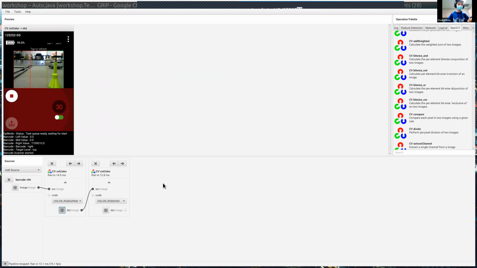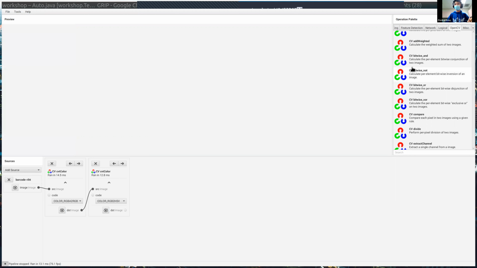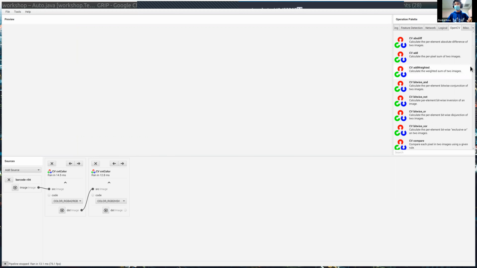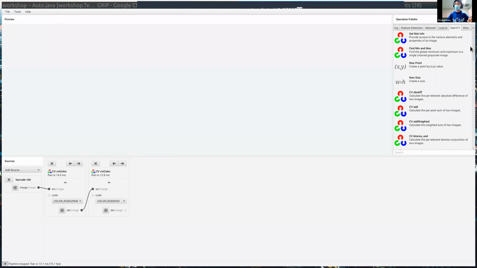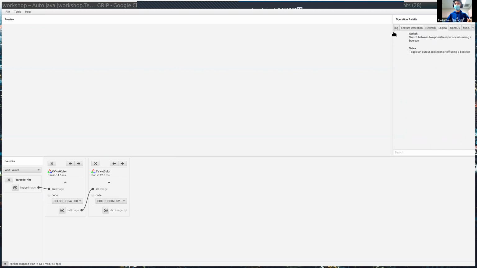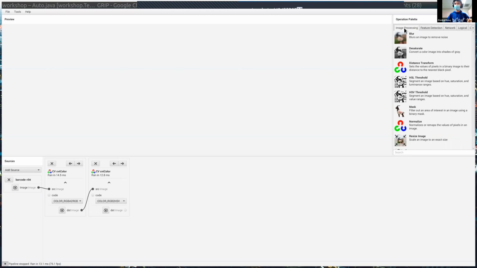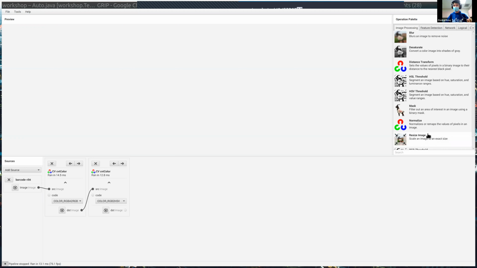Most of the common processing methods are here, but maybe the Mat methods are not here. Oh, but that's just scaling to scrolls.